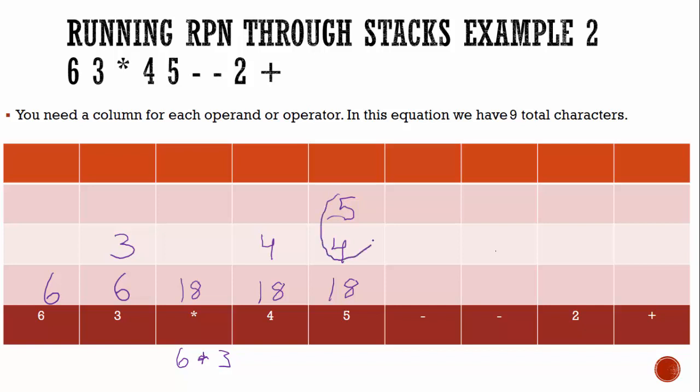And now I have a subtraction, which means I need to subtract these two numbers, I want to pop them out correctly. So that's going to be five, my subtraction sign, and then my four, four minus five is negative one. So I'm going to go ahead and show my updated stack. I have 18 that was not involved in the last calculation. Four minus five is negative one. Now I have another minus, and I need to make sure that I pop this correctly. So negative one minus, and then I pop my 18. Now the rules do apply when you're minusing a negative number, this becomes one positive. So 18 minus negative one is actually 18 plus one, that comes out to 19.